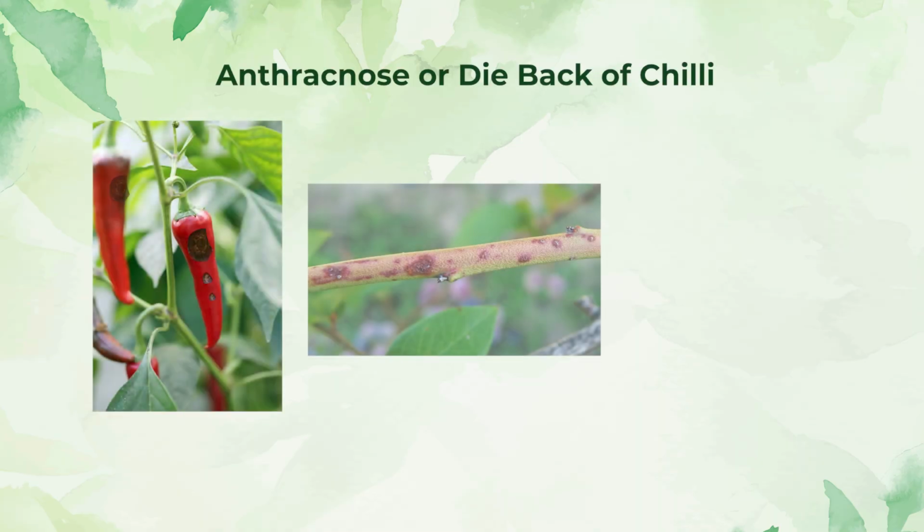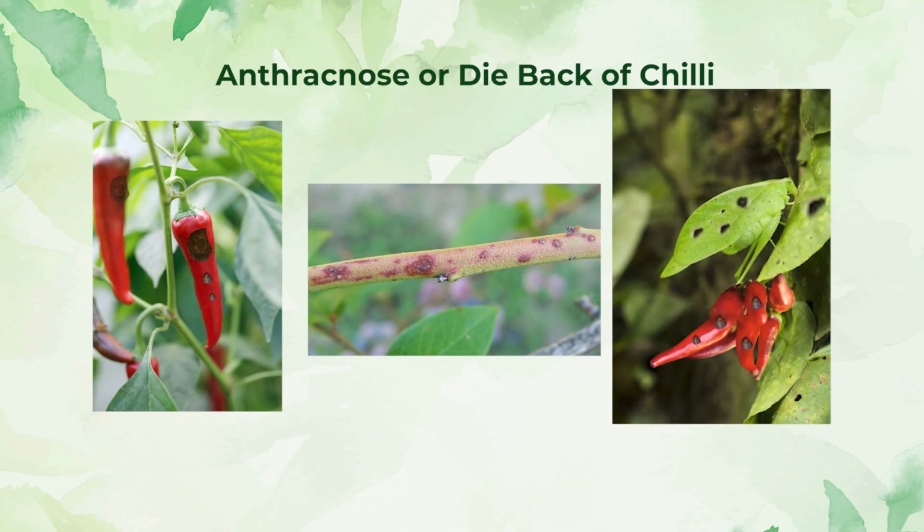Fourth, anthracnose or dieback of chili. It is a fungal disease caused by Colletotrichum capsici. Fungus is seed-borne which also disperses through wind. It starts from tender twigs from the top of the plant causing necrosis and withering. Drying starts from top to bottom, hence it is called dieback. Small, irregular, sunken, light brown lesions with concentric rings can be seen on leaves, shoots and fruits.